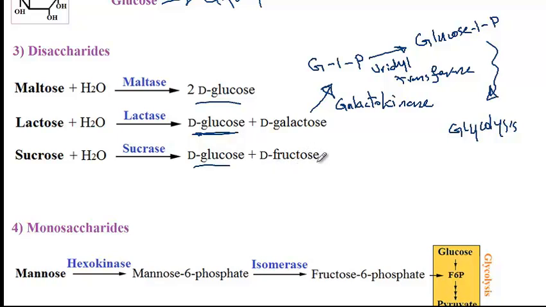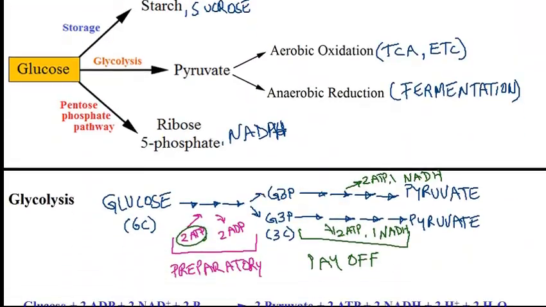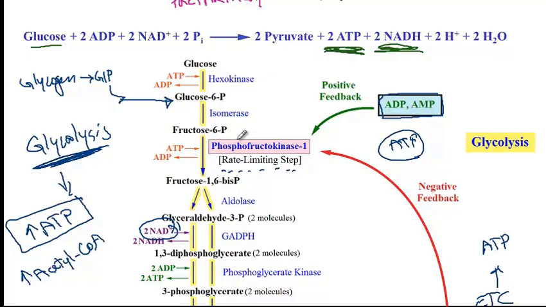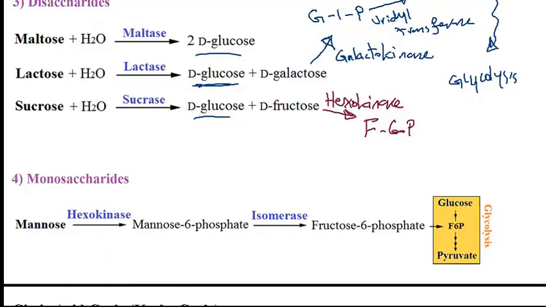And then with fructose, there are two different enzymes that can help convert fructose into molecules that can resume glycolysis. The first one is hexokinase, which is found in kidney and muscles, and hexokinase converts fructose into fructose 6-phosphate. And fructose 6-phosphate is already one of the intermediates of the glycolysis pathway. So there we go. We have fructose 6-phosphate here. And then the other enzyme that we got is called fructokinase.